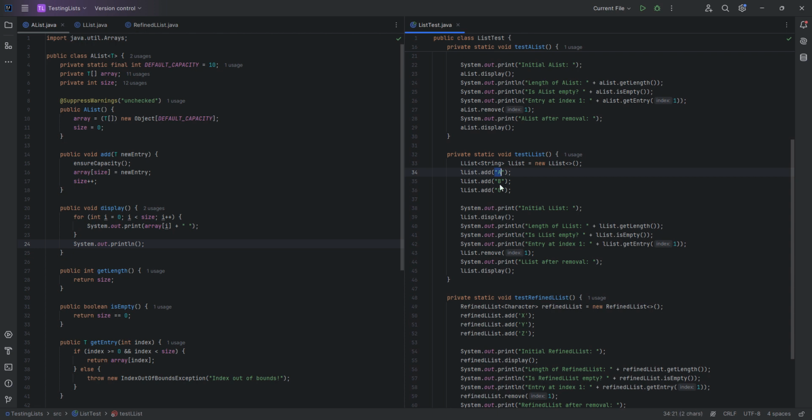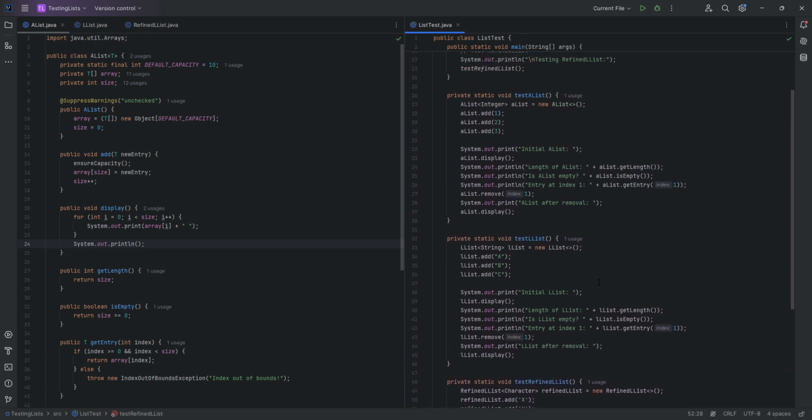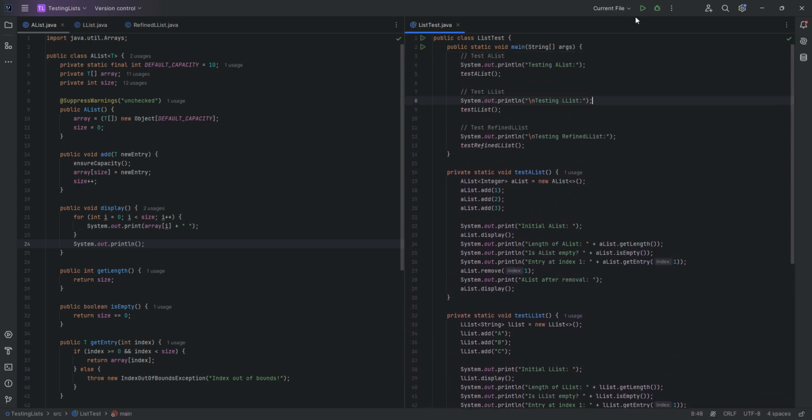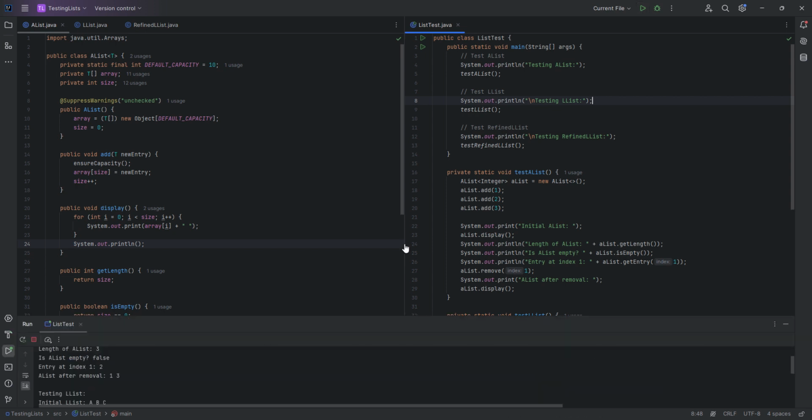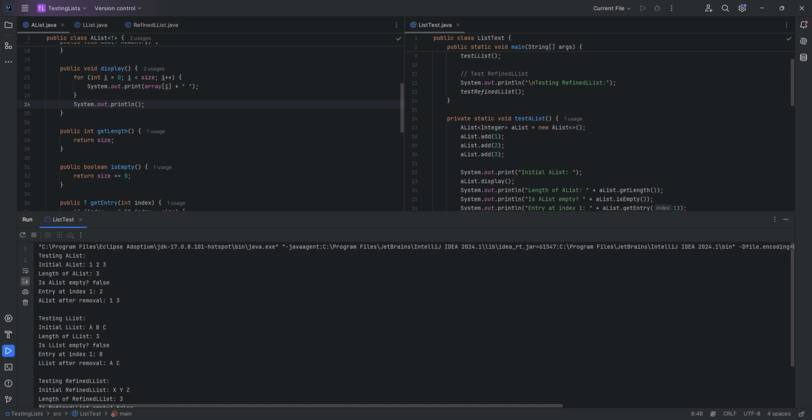So we have numbers 1, 2, and 3 in the A-list, strings A, B, and C in the L-list, and in the refined L-list, we have strings X, Y, and Z. Let's start the testing.